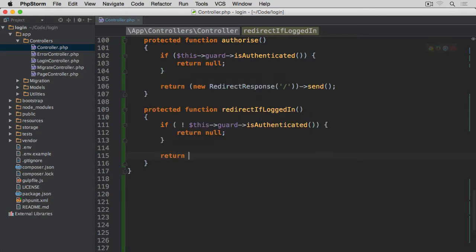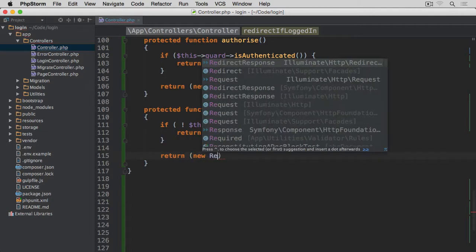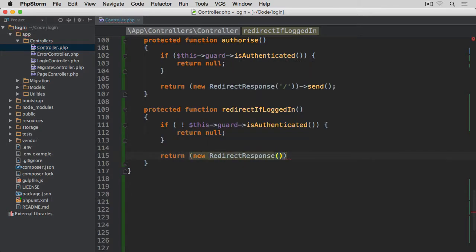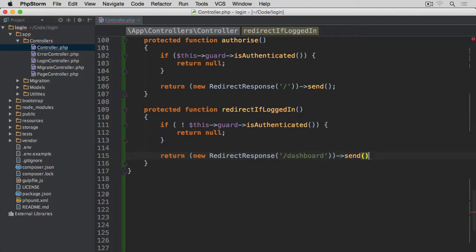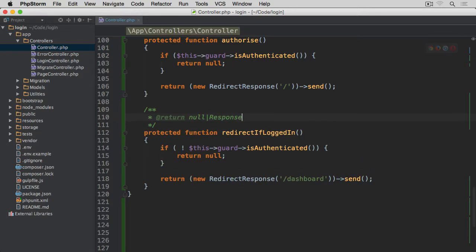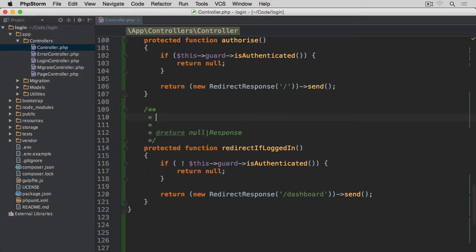Otherwise, we return the same thing as before, new redirect response. And this time we're going to redirect them to the dashboard, which is going to be the default page after the login, and then the send method to trigger this redirect. And let's add doc blocks as well. It's going to return this response or null, and then redirect if user is logged in. There we go.